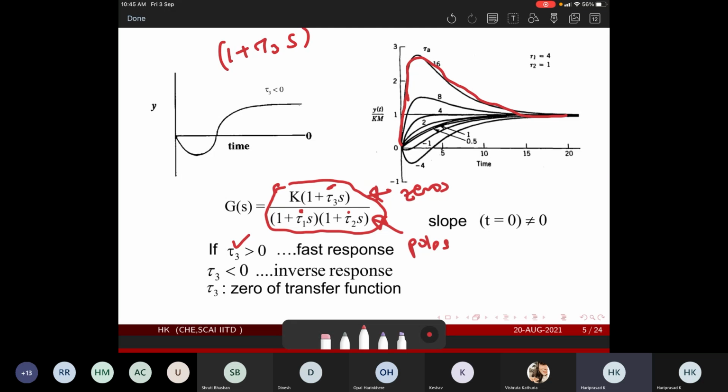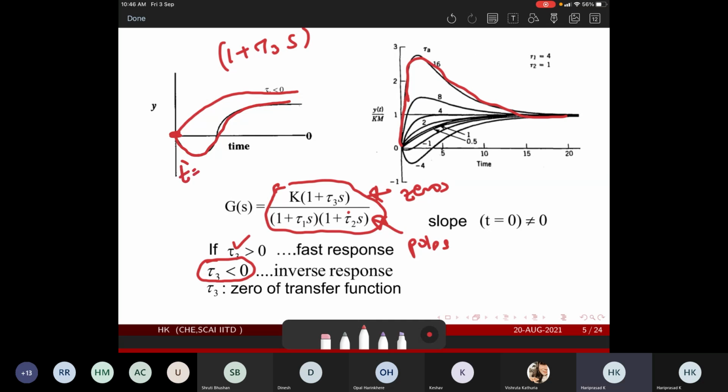It would just go and eventually it will come fast. While if the coefficient that multiplies the S variable is negative, what is going to happen is, let's say you don't have a 0 here. Let's say your original transfer function is this particular form. It may be moving like this. But due to the presence of the 0 with the coefficient of that being negative, the dynamics would take a dip, then only it would go up. Eventually, so initially you would see that there is a dip at this point.